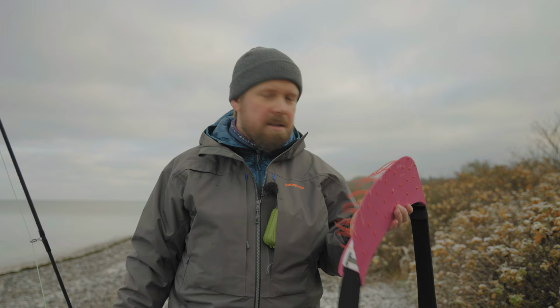Like in spin fishing, coastal fly fishing for sea trout doesn't have to be super complicated either. You need a nice fast rod that can cast far and a line that fits the rod. Preferably an intermediate, slow intermediate, and a floating line also for other conditions or other times a year. It's nice to have a stripping basket or flexi stripper. I have a pink one because I got a black and a pink one, and I got the pink one for my girlfriend and she said no way. And I said it's not for you to decide, so here I am.